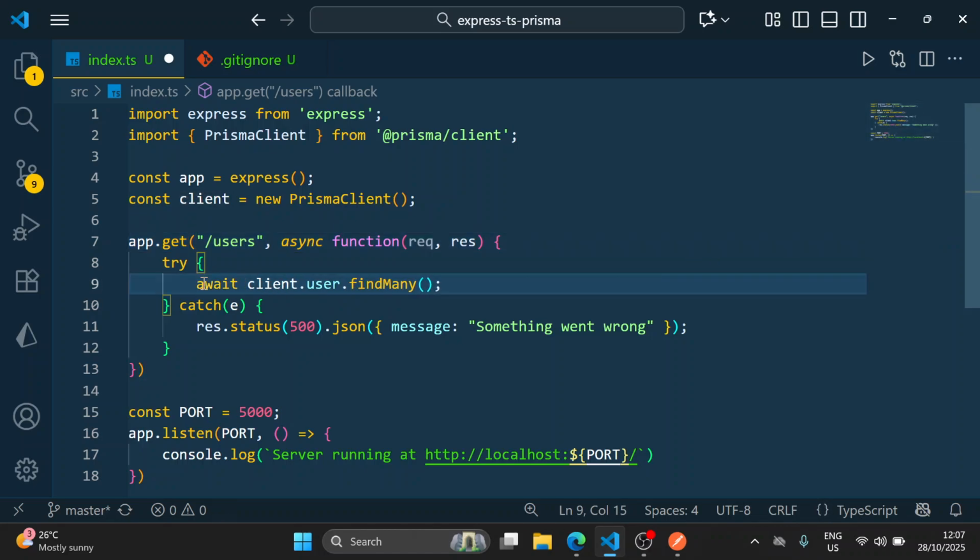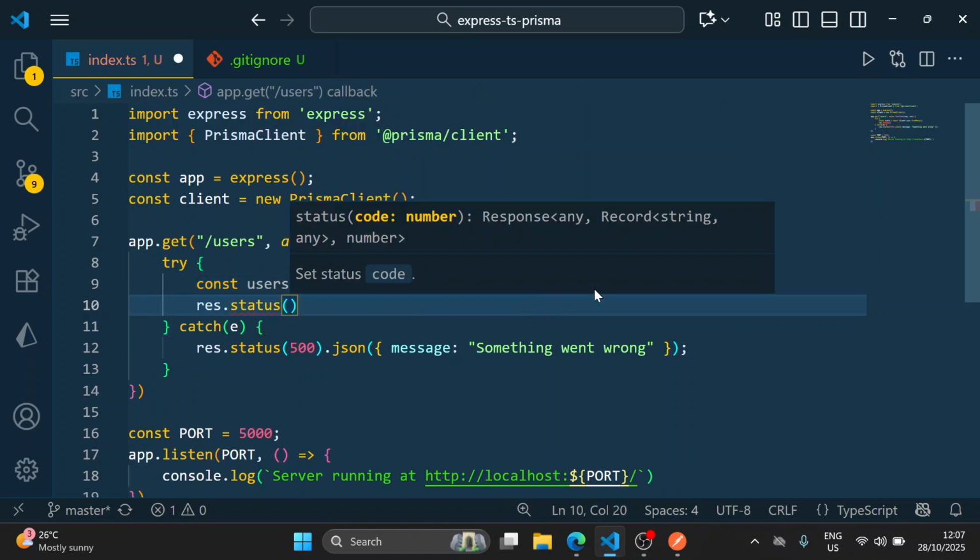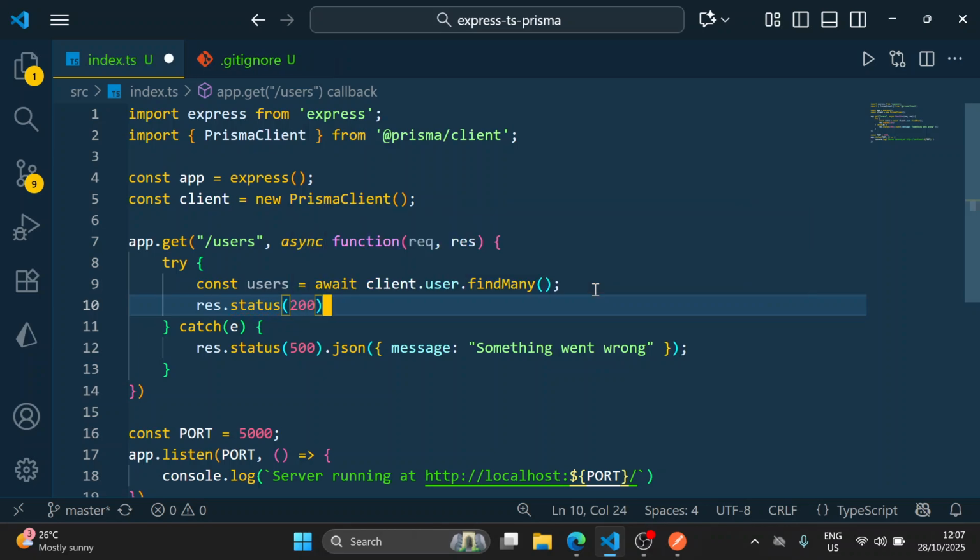We know this resolves to all the records that are being returned from the database. So I can just say const users = await client.user.findMany, and then we do a response.status of 200 to mean everything is okay, .json(users).